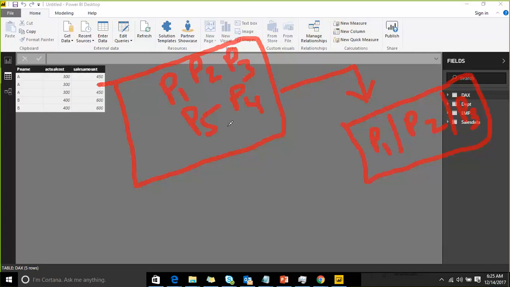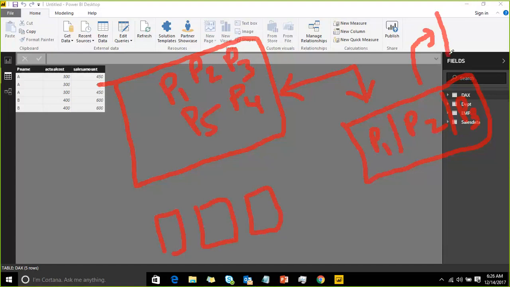In that scenario, if I have both, what will happen? A bar chart will be created with only 3 products. Or if you take a dimension from this table, you are going to represent as part of your slicer only 3 things, P1, P2, P3.